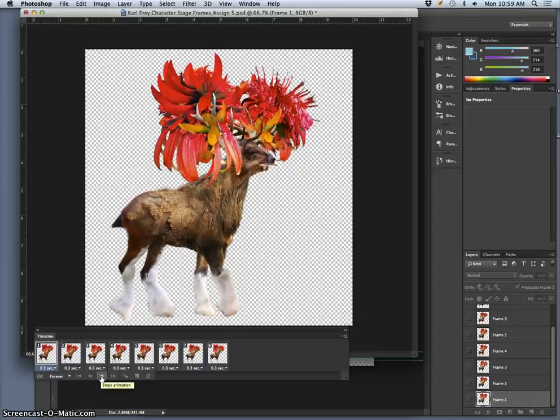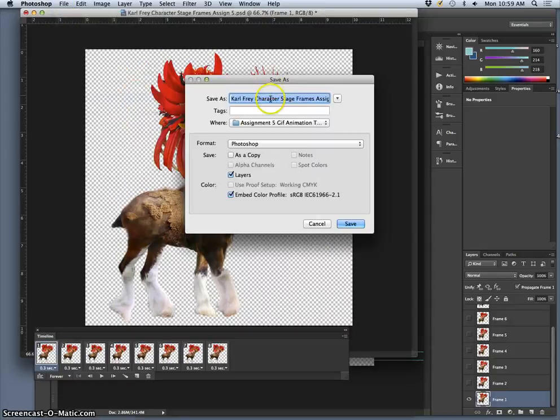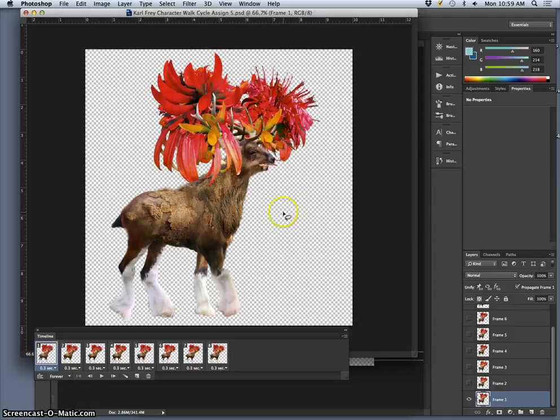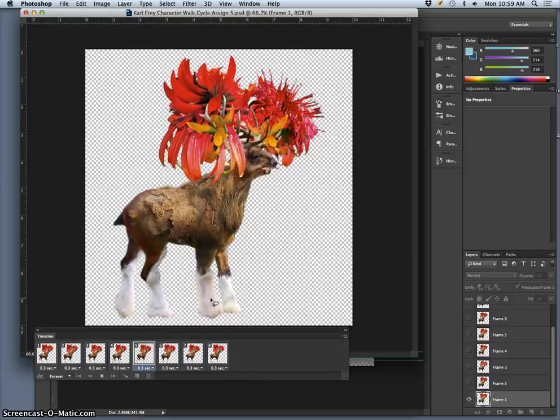Okay, so now what this really is a character walk cycle. So I'm going to save it as that. Not all of you will need to build a character movement cycle for what you're doing. This is just something I wanted to show, especially for Digital 2 students when they do a movement test for their characters later. Just to get a sense of how this character moves and how they will be manipulated is very helpful to see.